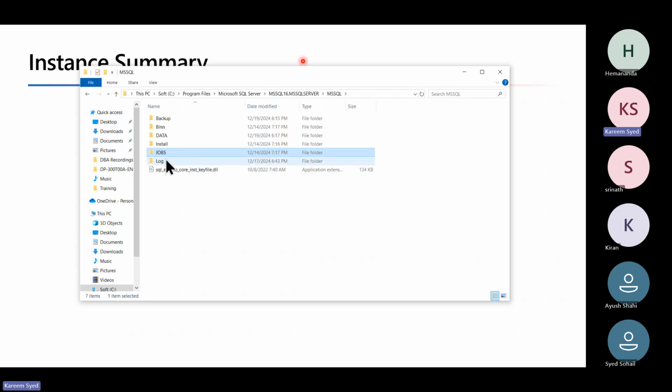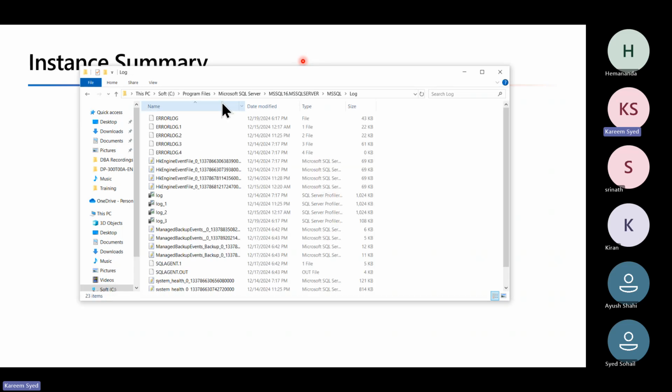Generally, we are not using the log folder, but the log folder is a very important folder. The log folder consists of all the error logs. If someone is working with Oracle, in Oracle we have alert logs, right? So here we have error logs, the same thing. Why?